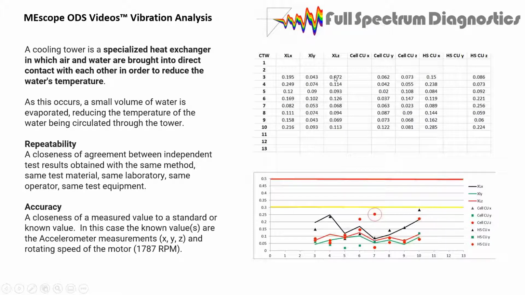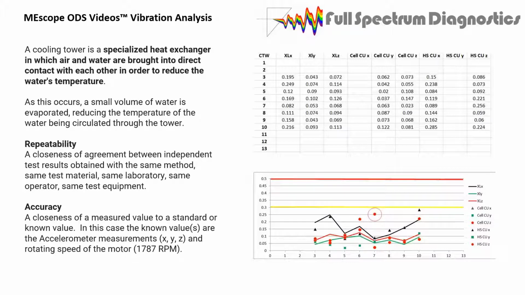So X, Y, and Z measurements, these are all in inches per second. The raw data that we process will be in units of displacement. The reason I use velocity, inches per second, is because it's a lot easier. The displacement is a function of frequency. So if you change your frequency, you have to recalculate whether the machine is in alarm or not. If you use velocity, you just have to remember 0.3 inches per second. Typically, that's the amplitude level where things start to change and some faults start to develop.